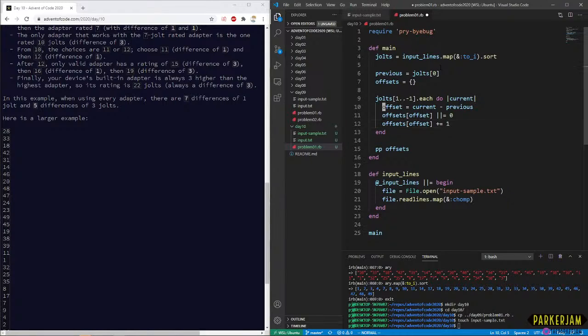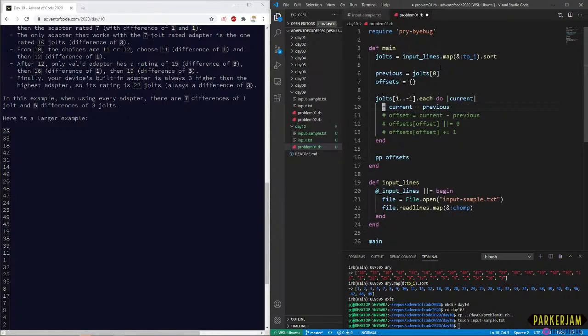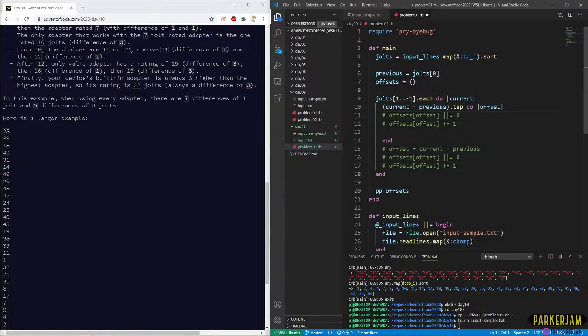The other way we could write this is to this expression tap, we could do this instead, but I think this is worse to read.